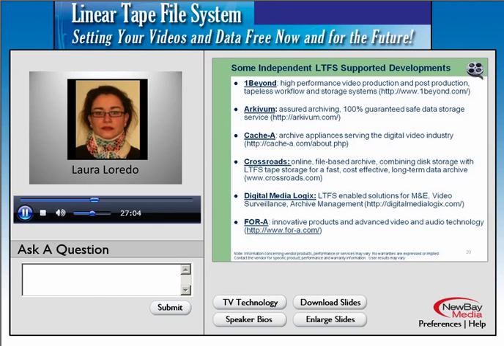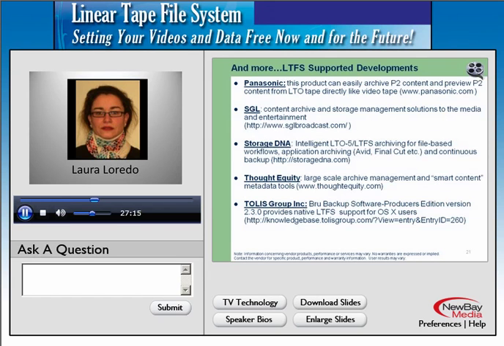So here is a list of some of these companies: One Beyond, Archiving, Cache, Crossroads, Digital Media Logics, 4A, Panasonic, SGL, Stress DNA, Thought Equity, Tollis Group, and we have another company that has recently joined this list, which is Zen Data.